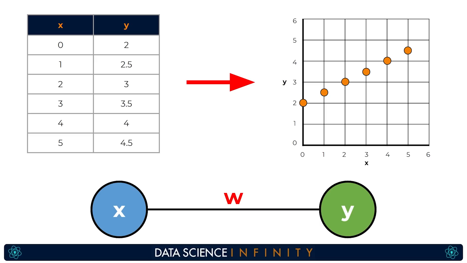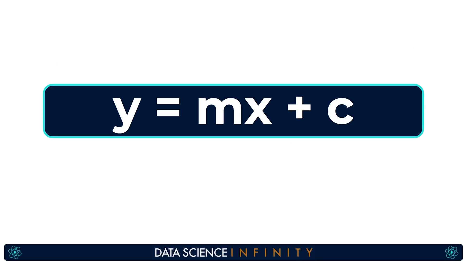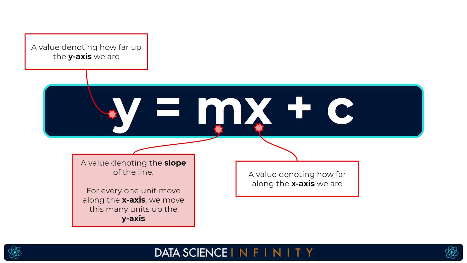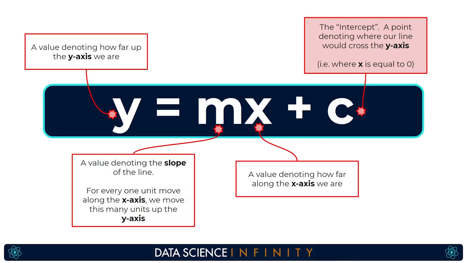And from linear regression you might remember that to define a straight line we need a formula. And that formula was y equals mx plus c where y is a value showing how far up the y-axis we are at any point specifically in relation to how far along the x-axis we are at that point. With m giving us a value that tells us the slope of that line. Specifically this value represents the number of units we will move up or down the y-axis for every one unit we move along the x-axis. Finally we have c which tells us exactly where the line will cross the y-axis and is often referred to as the intercept or the constant.